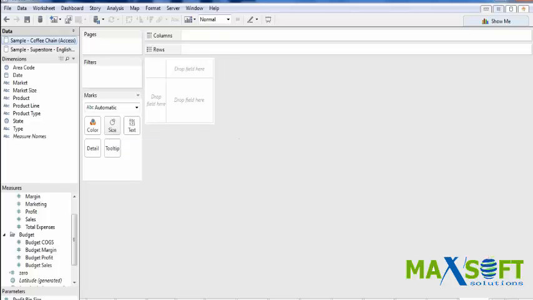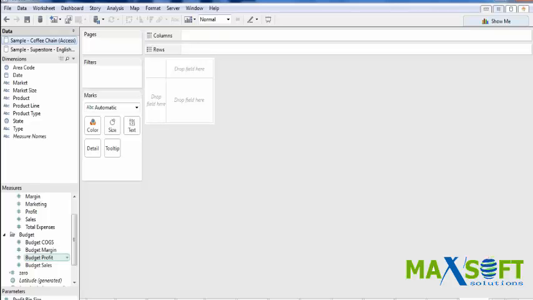How will you create 2 pie charts on a single view? In order to do that, I have to create a calculation field which divides my sheet into 2 vertical sections.